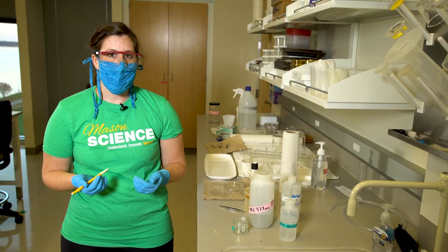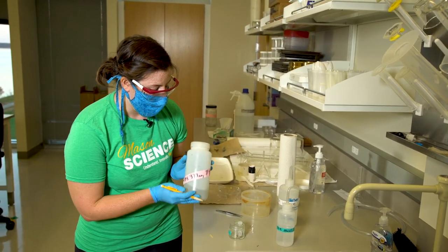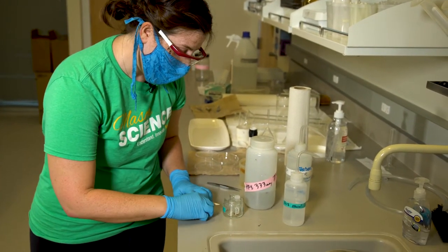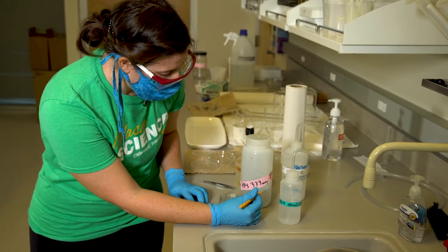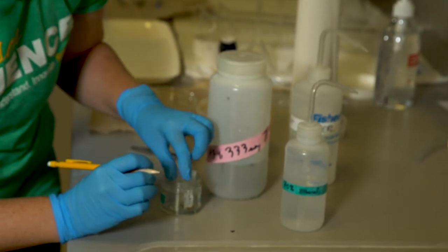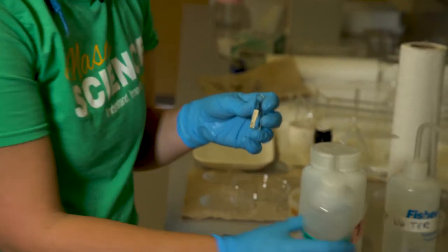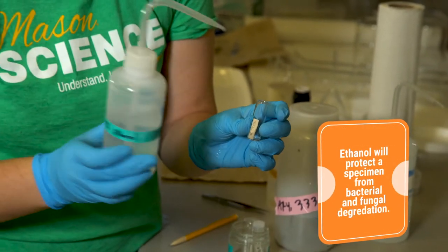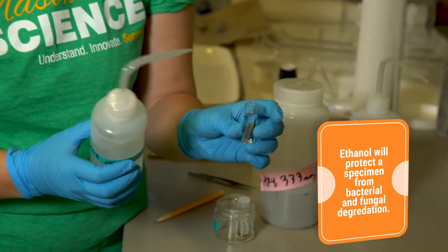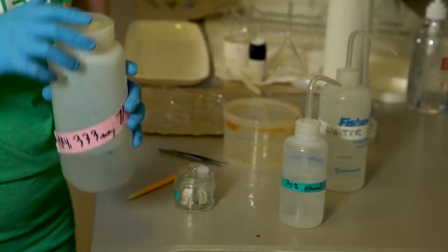The first thing we want to do is make sure that everything on our sample gets transferred onto a piece of waterproof paper with pencil, so that we can connect the samples from the field into the samples in the lab. That paper then gets put back in our little vials, which we fill about two-thirds with ethanol. It's really important that we use ethanol because it helps preserve our fish and egg samples — without it, those samples will disintegrate.